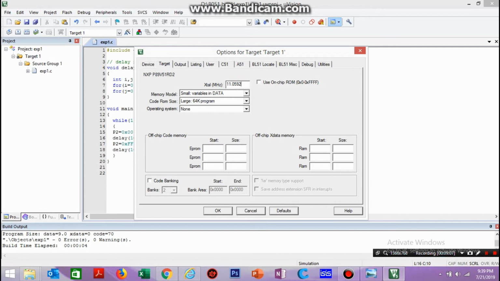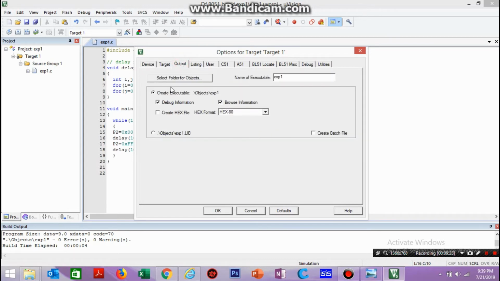In case it has a 12 MHz crystal or any other frequency, you just have to specify that value over here. Generally this is the de facto standard, that 8051 based systems are designed using an 11.0592 MHz crystal oscillator, which is connected between the 18th and the 19th pin. So that's the reason why we are writing this value over here.